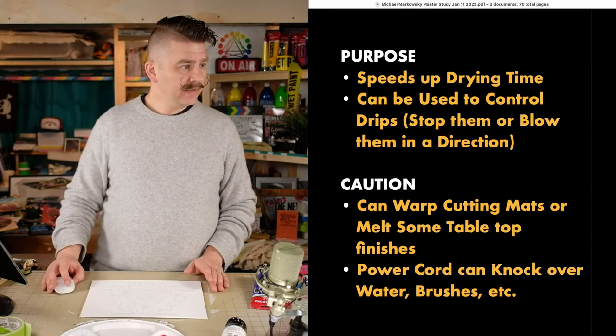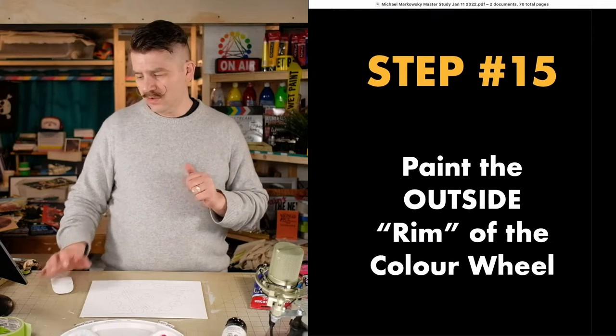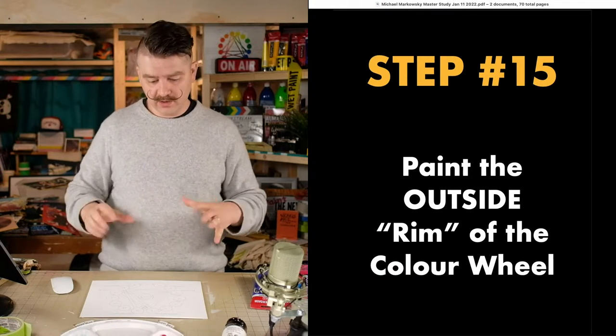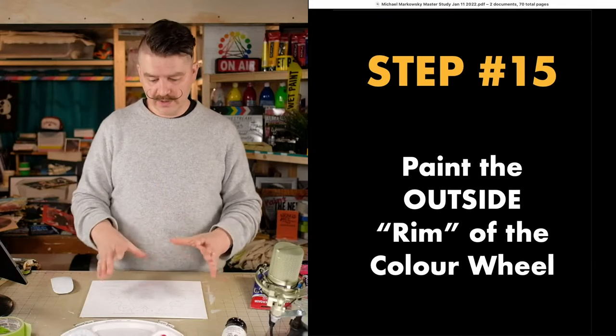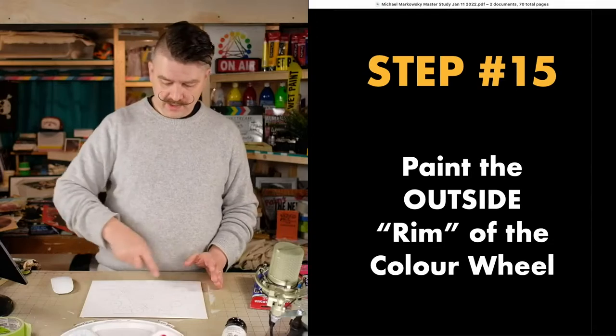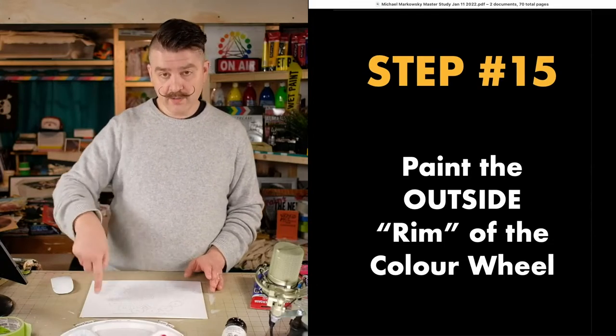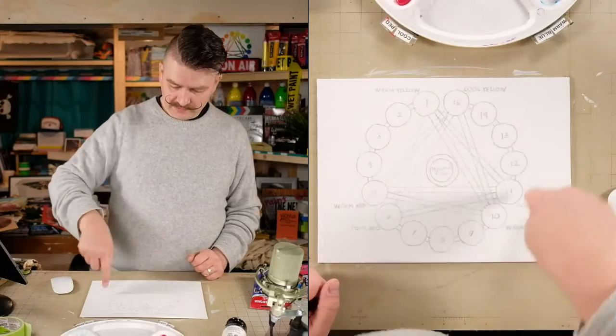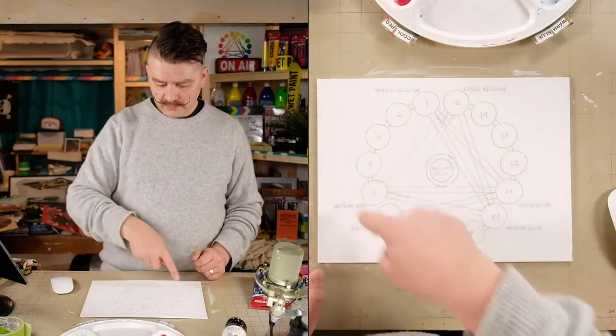So let's move on to painting the outside of the color wheel, or what I call the rim of the color wheel, right? So we literally think of this as a tire. Here's our rim around the outside. So we're going to paint these colors.